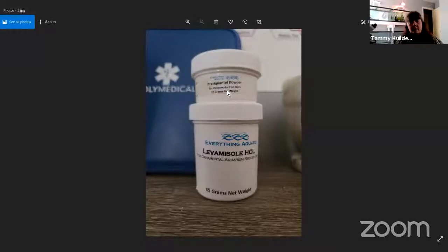And the other is going to be these two. The top one is Praziquantel powder, and it's used for treating flukes, tapeworms, some of the other external parasites. Levamisole is actually for roundworm. Okay, the Praziquantel and the Metronidazole can be used together. The Levamisole cannot, but it is only a 24-hour treatment. So what we do is we start out, we do a 5-day treatment of the Praziquantel, and the first 5 days is only going to be the Prazi and the Metro. After 5 days, you can stop using the Praziquantel and continue the Metro for a full 10 days. And that can be done with high heat. That'll help a lot.